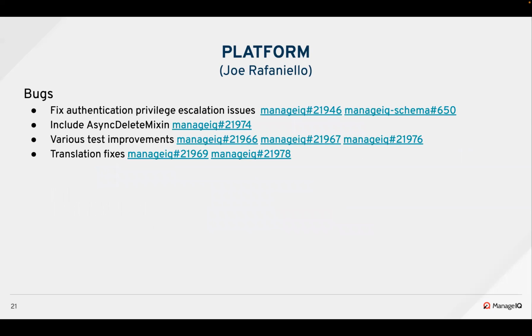For bugs, Gilbert and Adam fixed an issue with authentications where you configured them to run with a different privilege escalation, such as sudo or su. This previously wasn't fully supported in the API due to how we were storing some of this information. So now you can properly specify this or specify none at all. Melody added the missing async delete mixin to Cloud Database so that she continued work on adding CRUD operations for cloud databases.